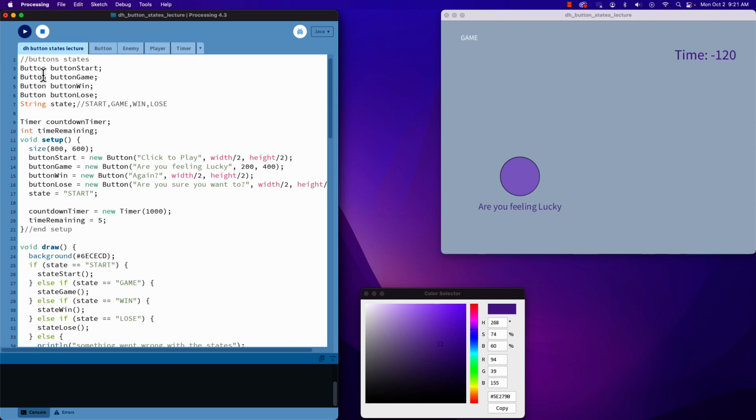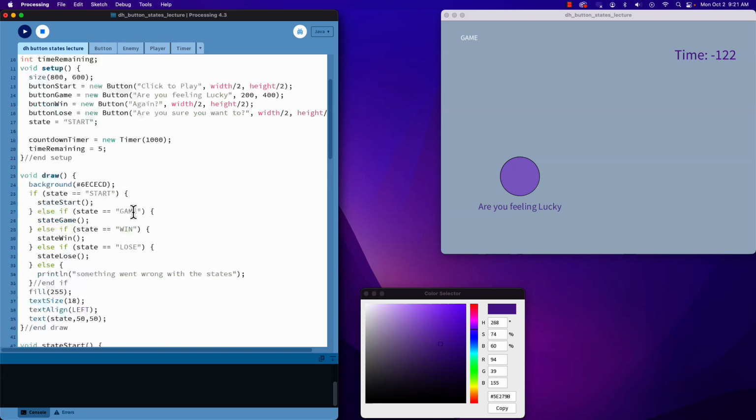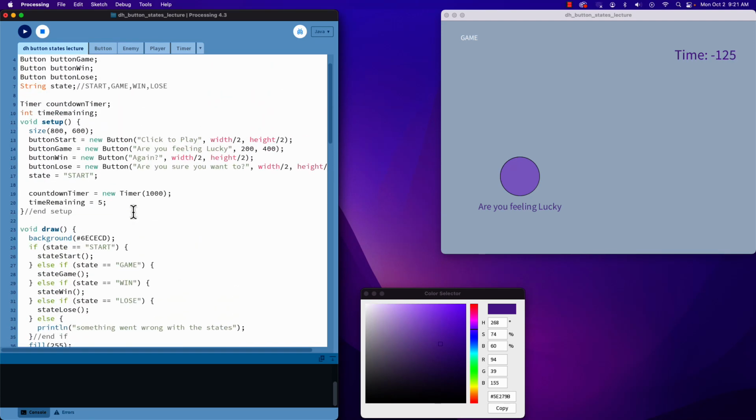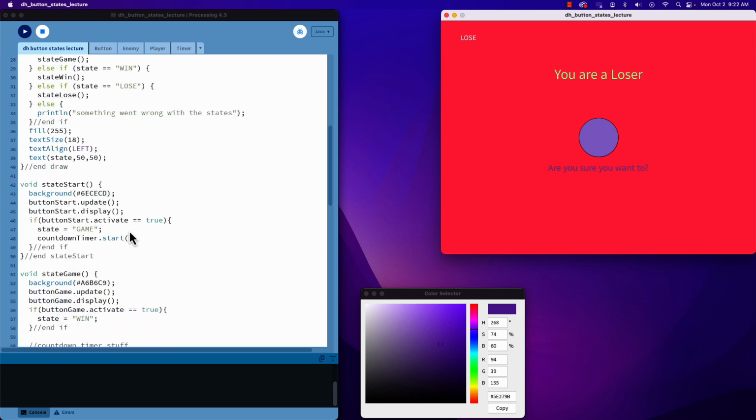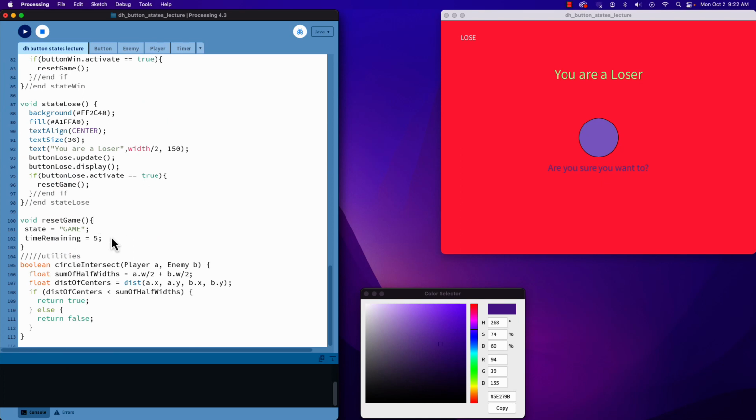It's the same way that we define our variables once inside our setup. If we need to reset any of those variables, like our time remaining, well then we do that. When you need to reset the state of our enemies, then we'll be able to do that. So now, play, or we'll let it run out. We lost. Play again, and now we... Okay, so we also notice this time it started at 4 again. So just like when we set game state there, we need to call our countdown timer.